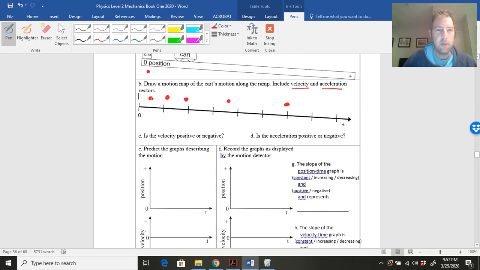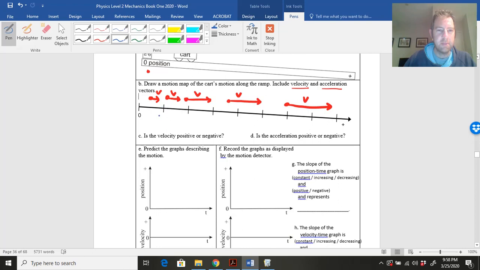then draw an arrow on each one, and that is representing the velocity. Now that velocity each time, each second, is getting larger. So my arrows get larger. And above each of these, I put a V for velocity. And the reason I do that is because we're now going to have velocity vectors and acceleration vectors. So then I'm going to do my acceleration maybe in a different color.